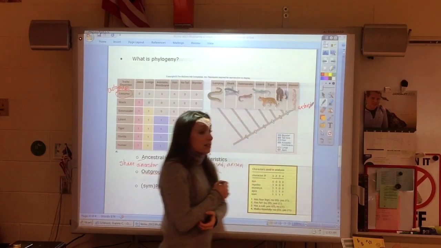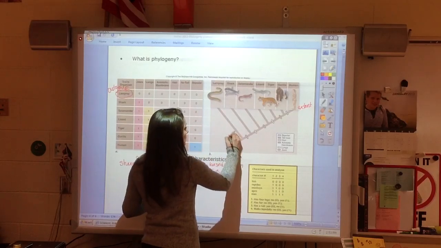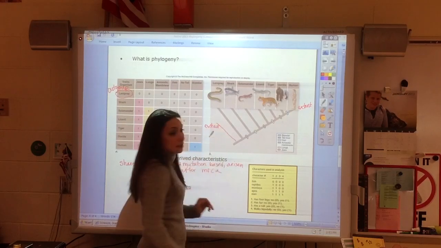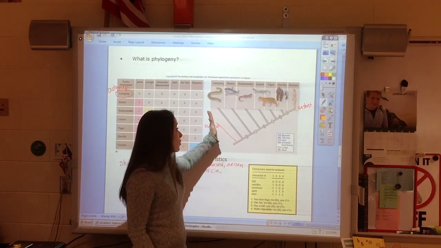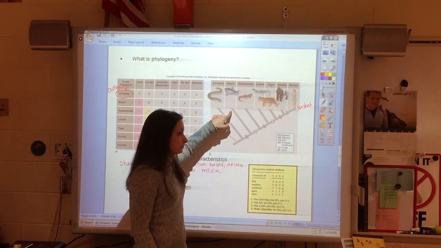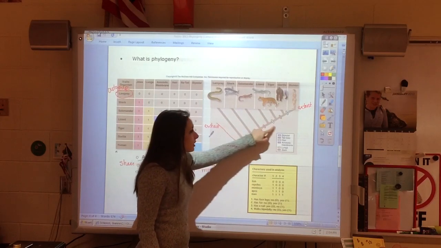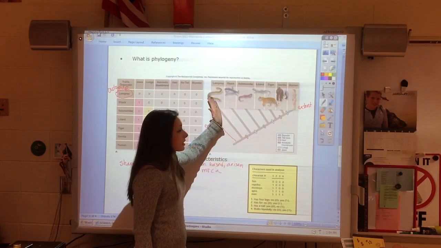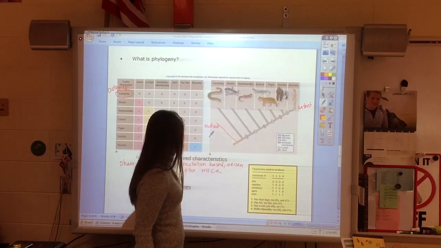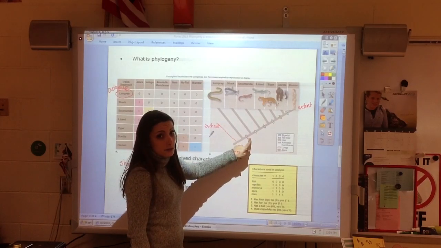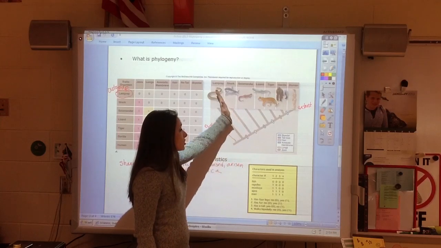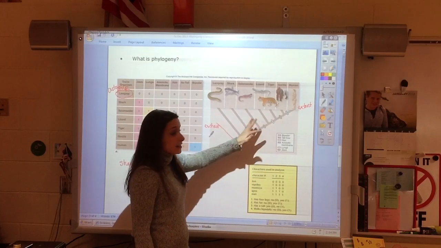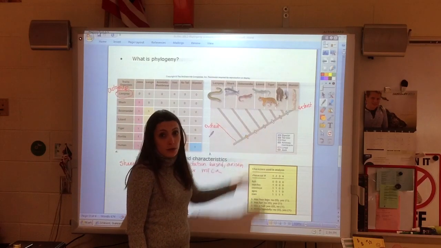We can have organisms not branch all the way, and this would be an organism that is extinct. So if we had another organism on here that had become extinct, their branch wouldn't make it to current day. You'll also notice that the traits are filled in, and this is almost like a roadmap. If I start here and I drive up, the lamprey diverges before the derivation of jaws. The shark diverges before the derivation of lungs, but has the ancestral trait of jaws with all the rest.